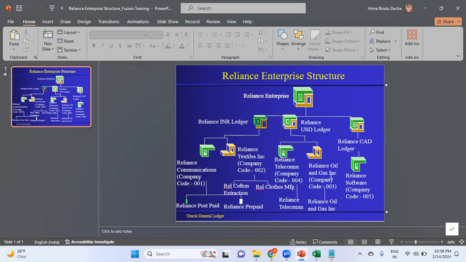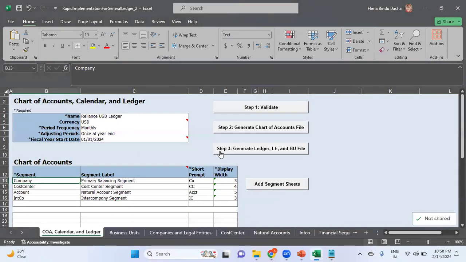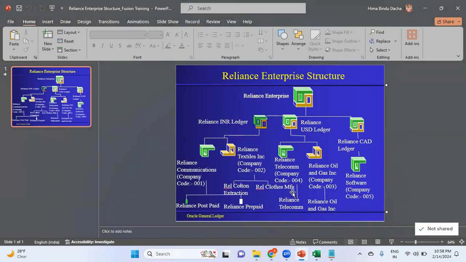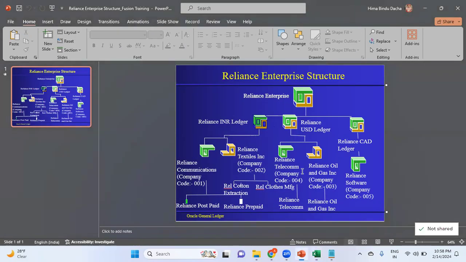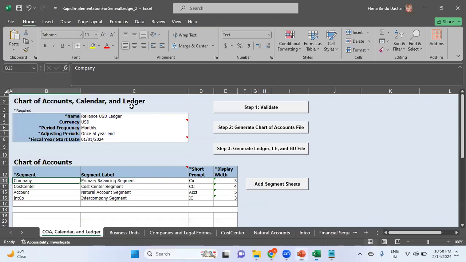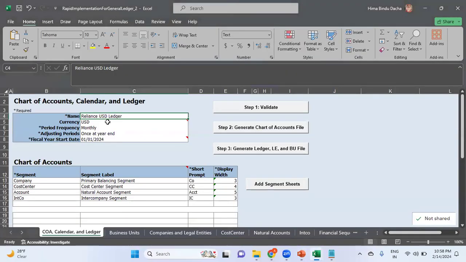If you want to do that, use this rapid implementation template, picking up one of these ledgers and the legal entities or segments under that, and the other ledgers need to be created manually. In this template you can enter only one ledger name. If you use the same template again and put Reliance INR ledger, it will create a new chart of accounts by the name Reliance INR ledger, with four segments.